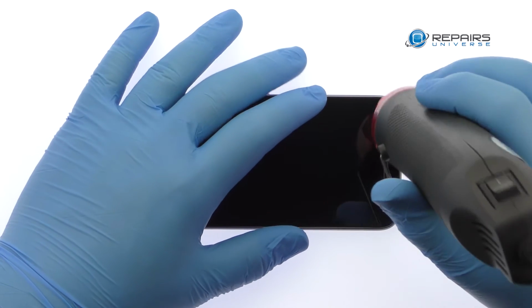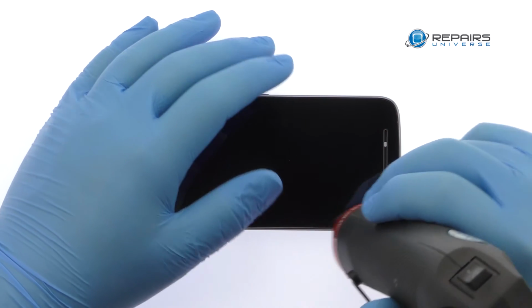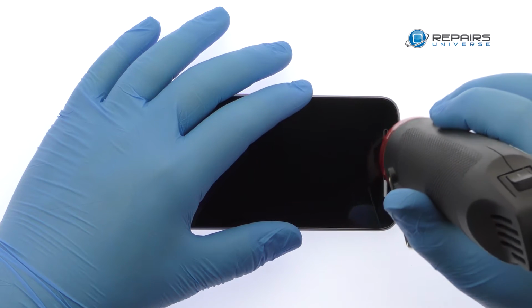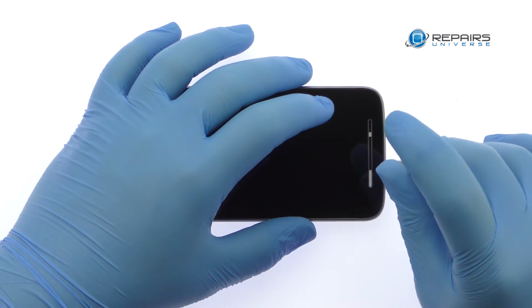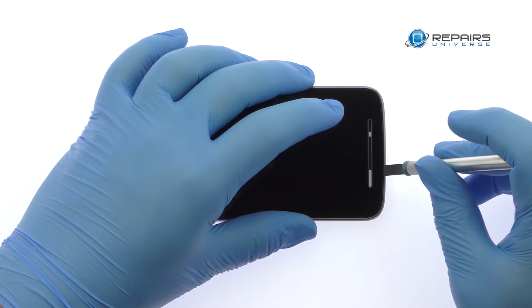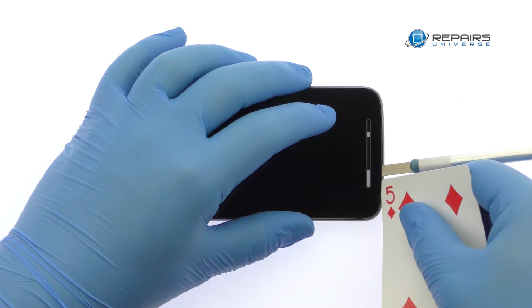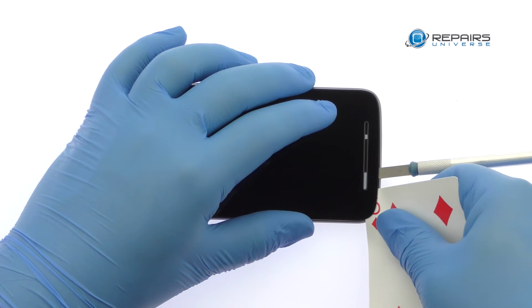The 5-inch Moto E3 Power display assembly is glued on solidly. Apply heat to soften the adhesive. Use the precision knife to create enough space to insert a playing card. Start slicing through the adhesive with the playing card. Take your time and apply additional heat as needed.